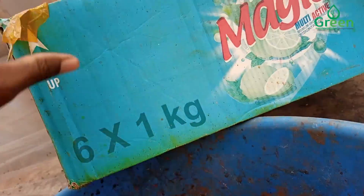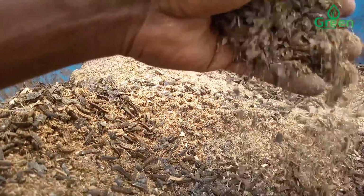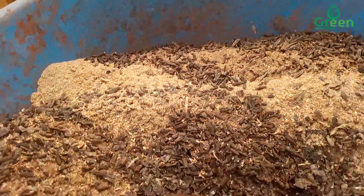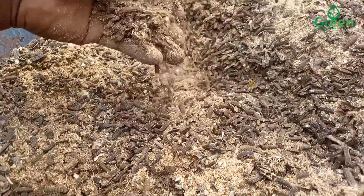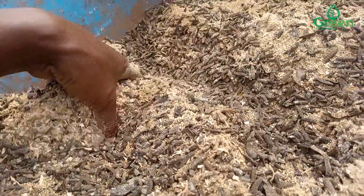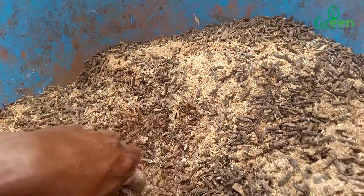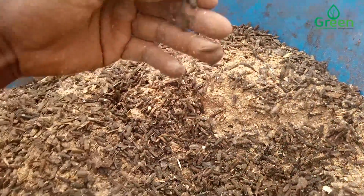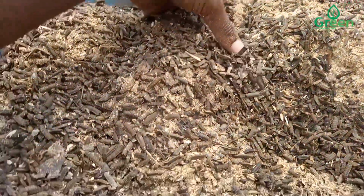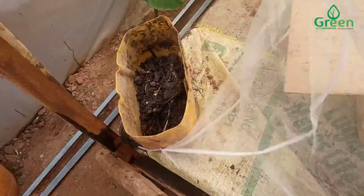Let's check inside. Well, these are the boxes where we have been putting the pupa. So these are the shelves. Inside there are some pupa which are still alive, which are still moving. You can see, but I hope they will pupate very soon. Yes, you can see most of these things are shells, from where the adult has emerged. So we shall leave this here inside there.